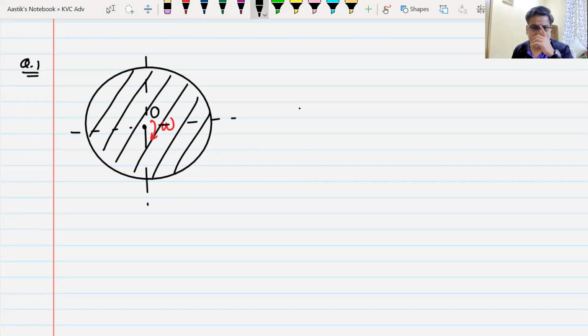You must have seen a grinding wheel that your grandmothers might have used. This is a grinding wheel which is rotating with an angular velocity of omega. Now I have to stop this grinding wheel. How am I going to stop this grinding wheel? The mass of this is m. This is a disc and the radius is r. Yes, how can I stop this grinding wheel?